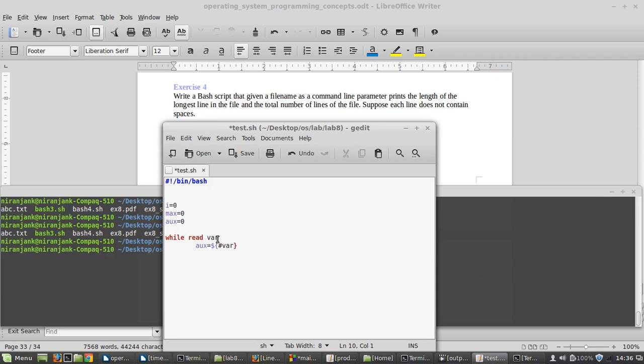So I was doing a similar thing here. This auxiliary variable will hold the length of whatever line you read here.